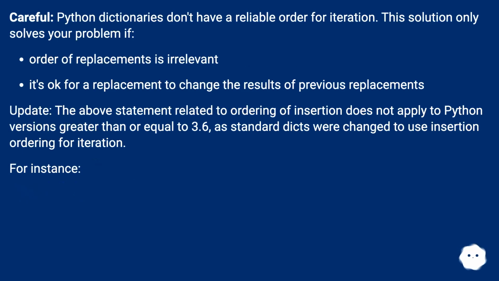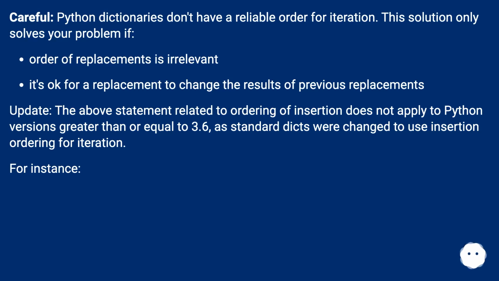Careful, Python dictionaries don't have a reliable order for iteration. This solution only solves your problem if order of replacements is irrelevant. It's okay for a replacement to change the results of previous replacements. Update. The above statement related to ordering of insertion does not apply to Python versions greater than or equal to 3.6, as standard dicts were changed to use insertion ordering for iteration.